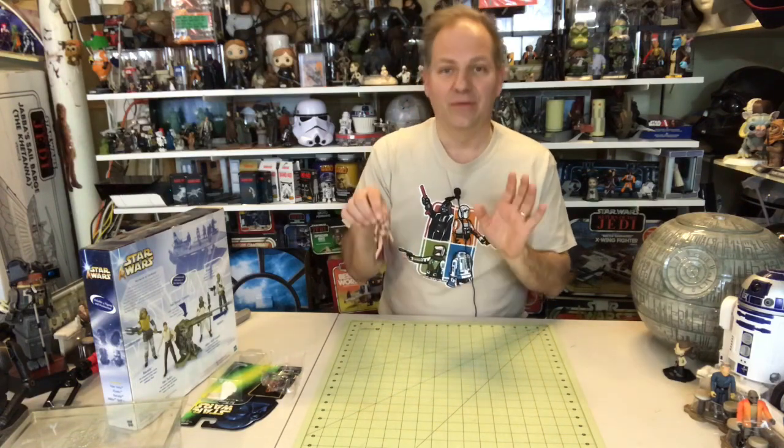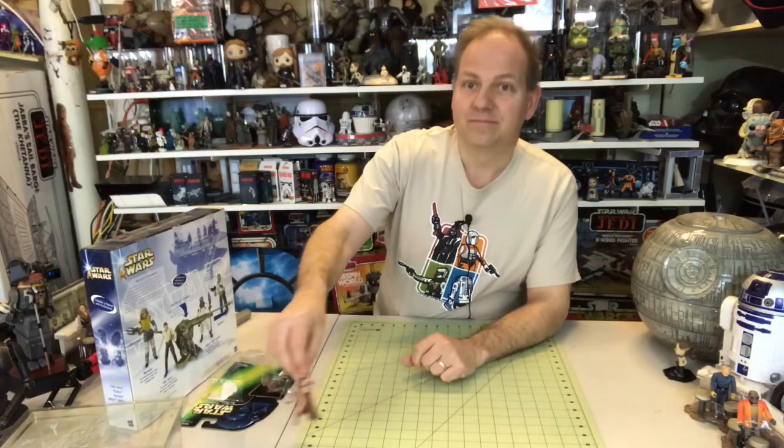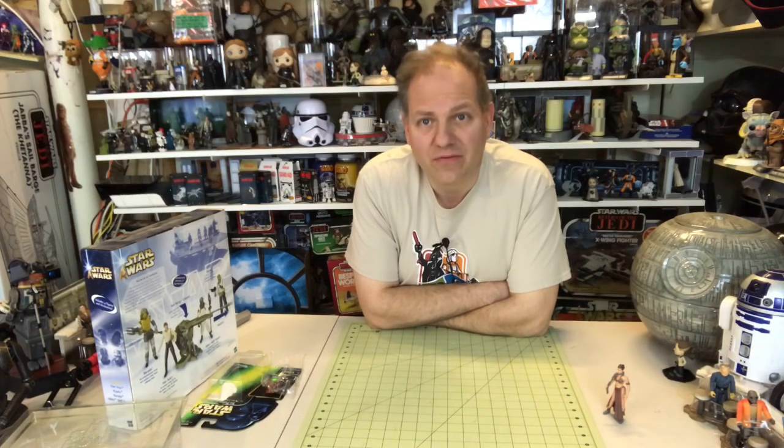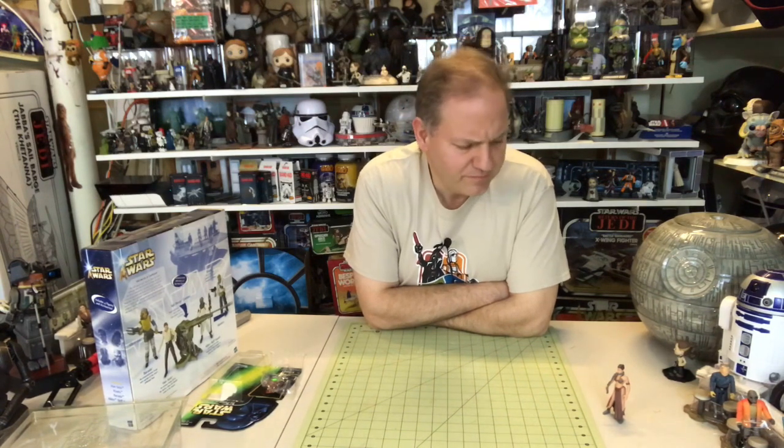We have Leia now. I will say, the more modern news of the day has reported that Disney has decided no longer to make Slave Leia action figures, I should say, not Princess Leia. Now, I don't know how true that is. I don't know if they think it's an inappropriate figure. People have been offended by it because it's basically a Leia in a bikini. But I think that it might also just come down to the fact that there isn't a heavy-duty market for that particular toy. I could be wrong. It could be completely what people are thinking, that it's because they don't want to offend people or whatever, but they have also released quite a few leading up till now, and I don't know how necessary it is.